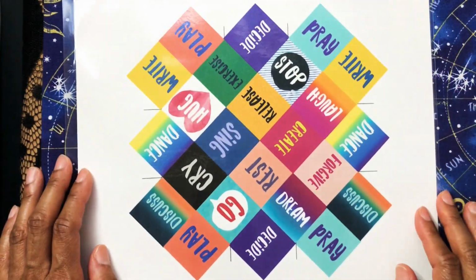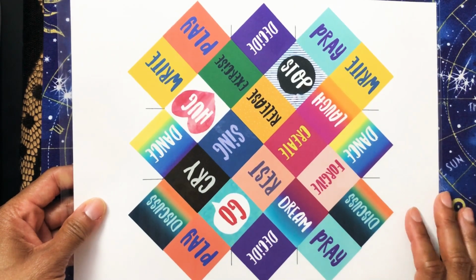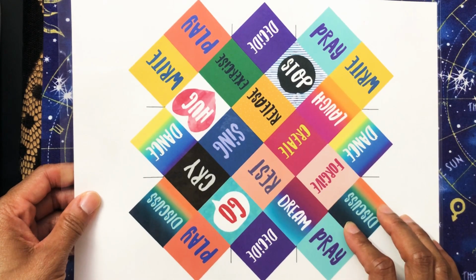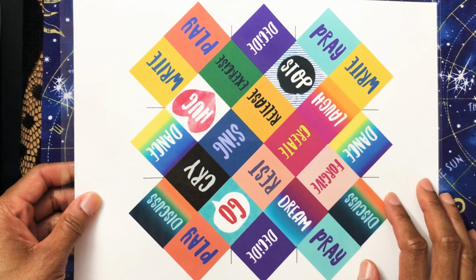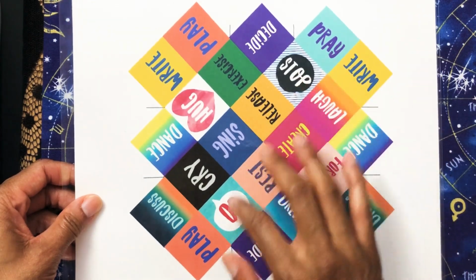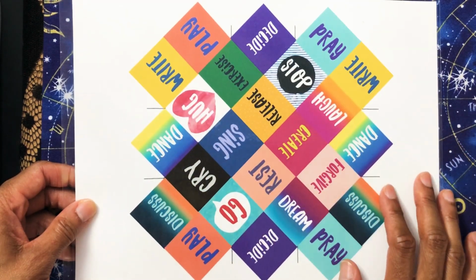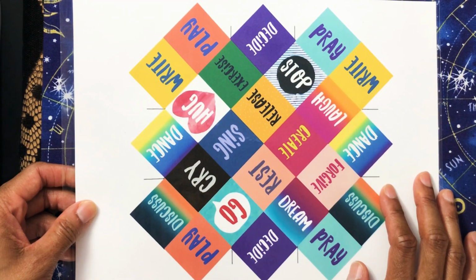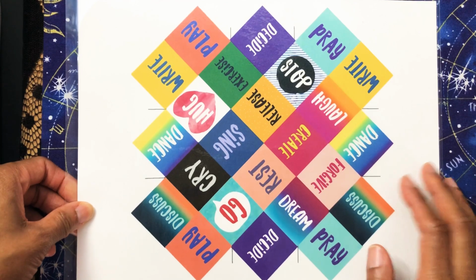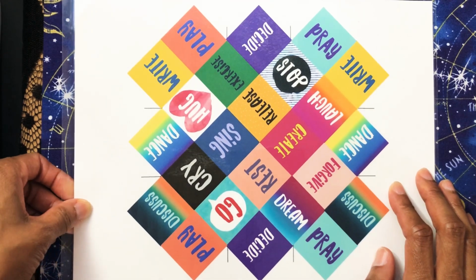First of all, you can see that each of these squares is an action. This is kind of loosely based on my Do It Now deck. I have a whole deck of cards that gives you actions like this. I've changed a few of them. I think stop and go are new. But all of these are just different actions. You can interpret them any way that you'd like. I think of these in terms of self-care actions, and that's what I'm thinking of for this. But again, you can use this in any way that you like.